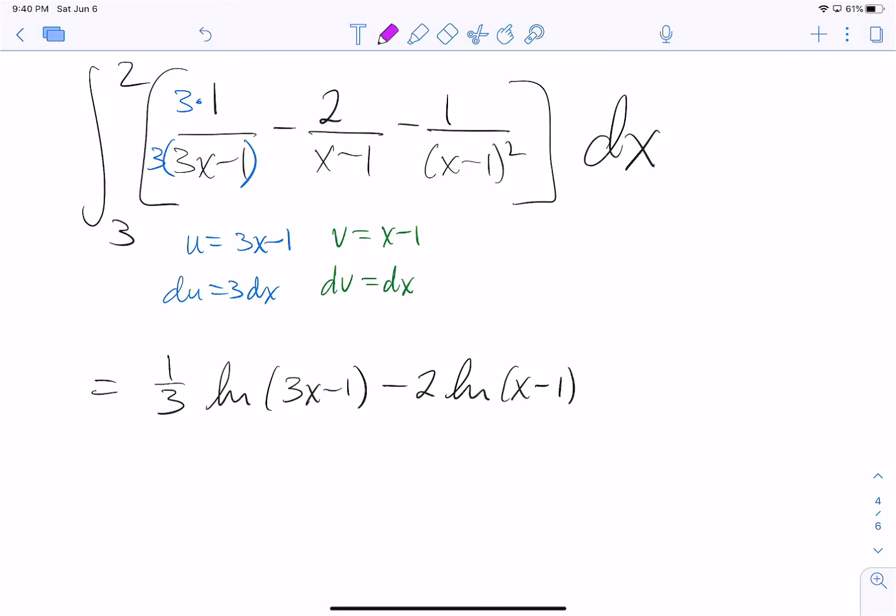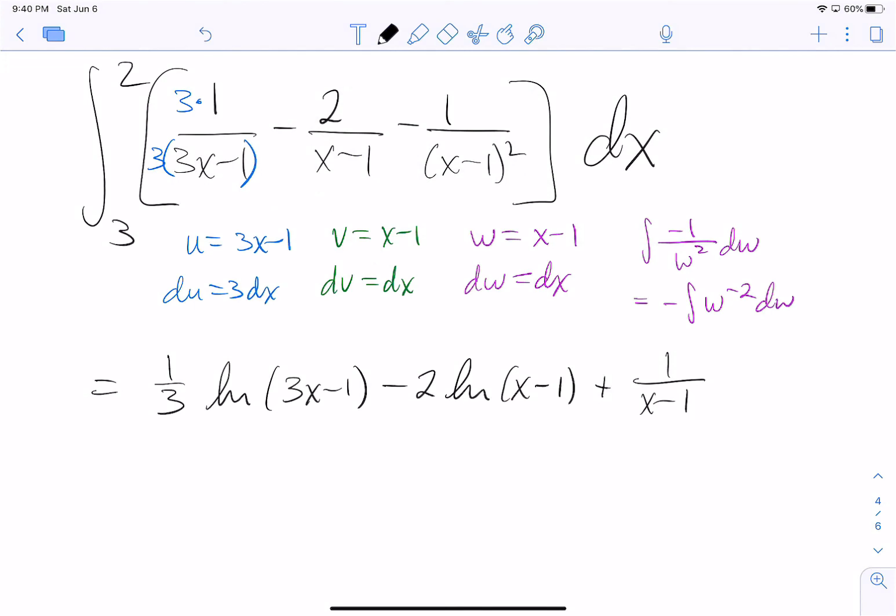The third fraction is negative 1 over x minus 1, the quantity squared. If we let w equal x minus 1, then dw is equal to dx, and everything looks fine. But let's not blow past one important thing. We actually have, for that third term, the integral of negative 1 divided by w squared dw. This is going to be handled using the power rule. We could express this as negative integral of w to the negative 2 dw. Adding 1 to that exponent and then dividing by the new exponent, but without making the actual substitution, is going to give us plus 1 over x minus 1.